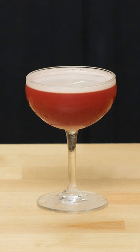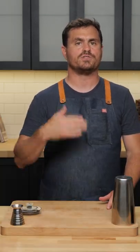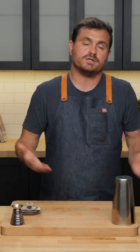The Ward 8 is a rather problematic classic cocktail that we've done in the show, and it's pretty good. So today we're doing a respec from a San Francisco bartender named Chad Arnholt, who developed it for the Tin Roof drinks community in, of course, San Francisco. I have high hopes for this one, you guys.